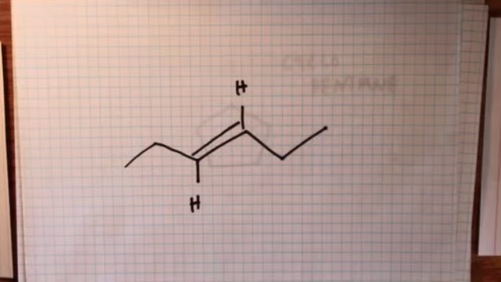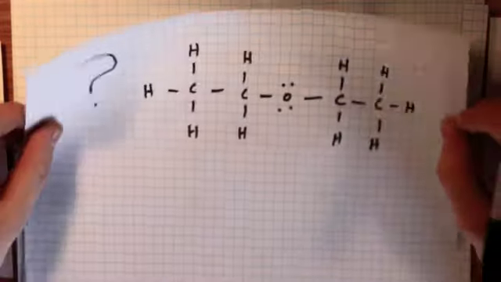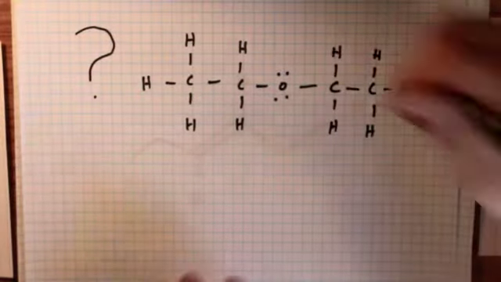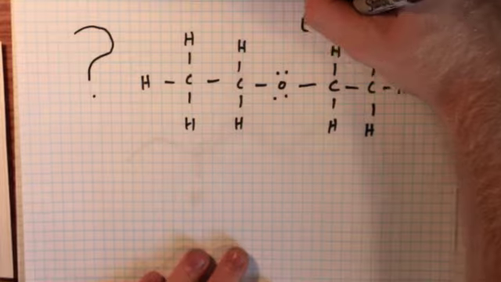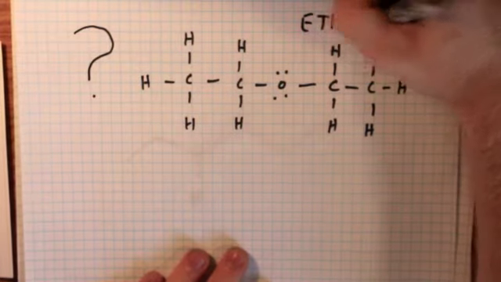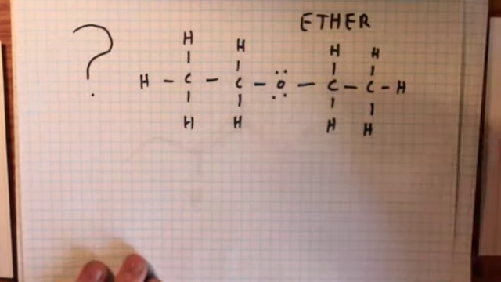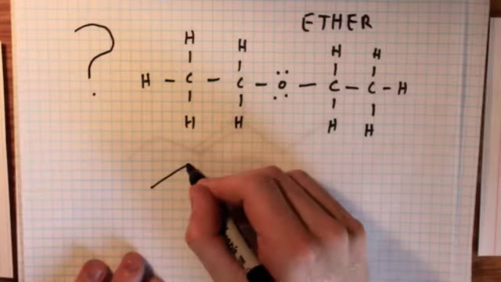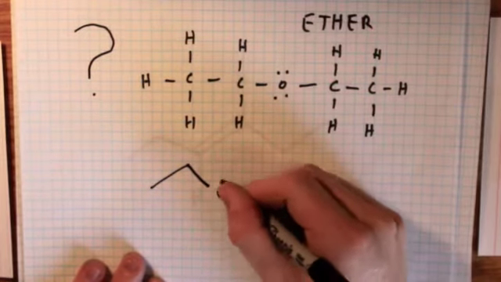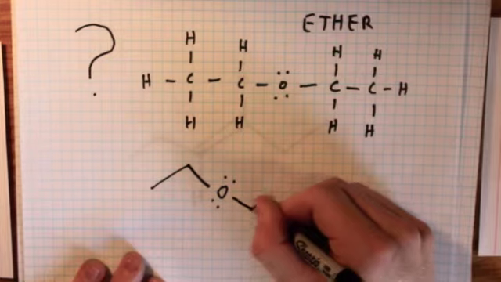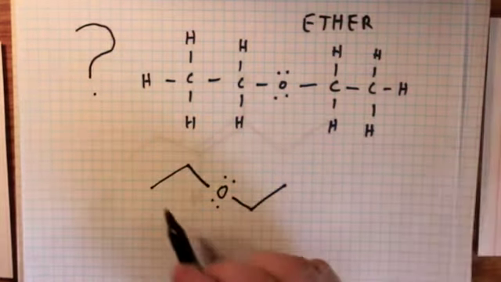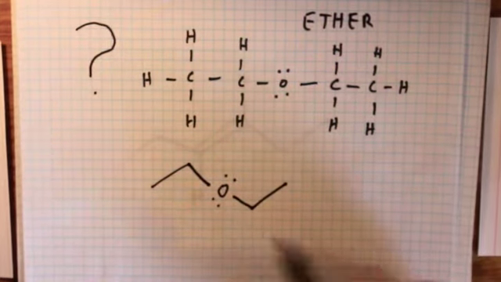So, what if you have something in the middle of a chain that's not a carbon or a hydrogen? Something like oxygen. Well, I'm going to show you an example. This is ether, or lighter fluid. Ether has an oxygen in the middle of 2 ethanes. Here is what it would look like. 1, 2, break for an oxygen, and then continue counting. 1, 2. 2 carbons on each side, and an oxygen in the middle.